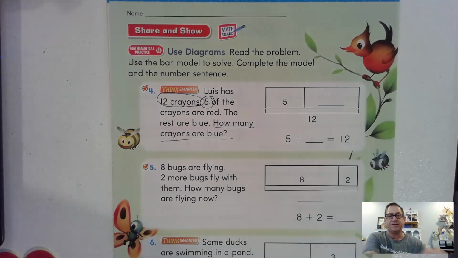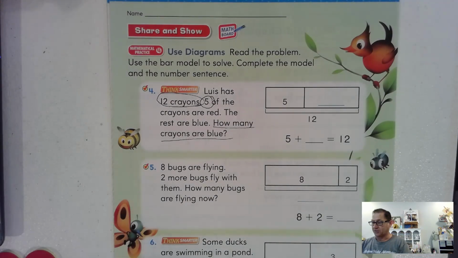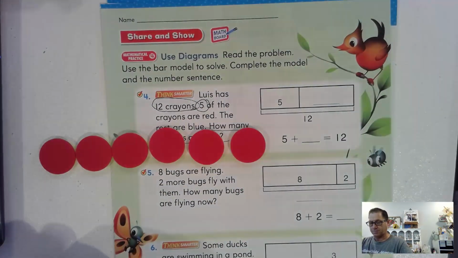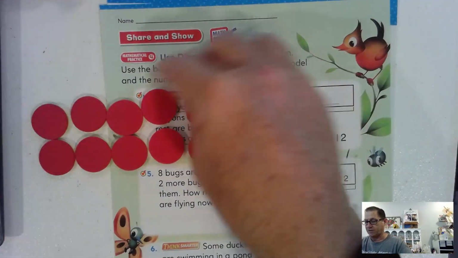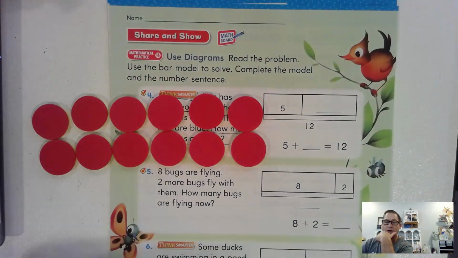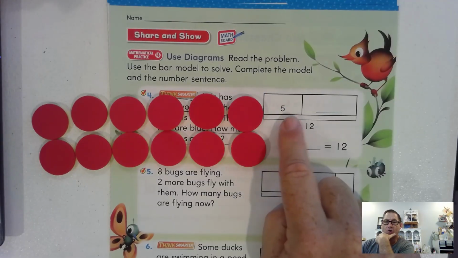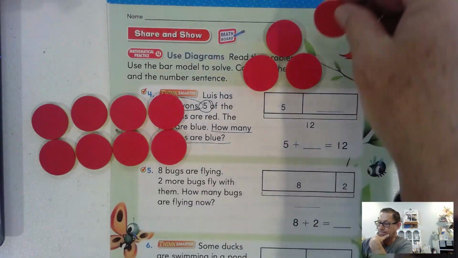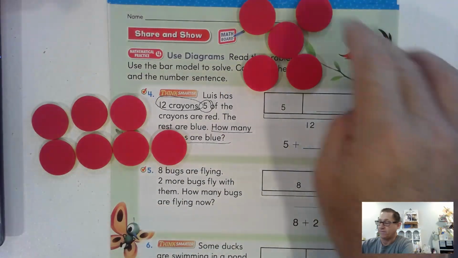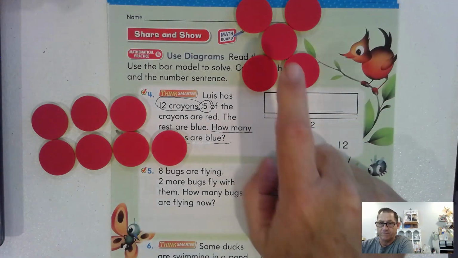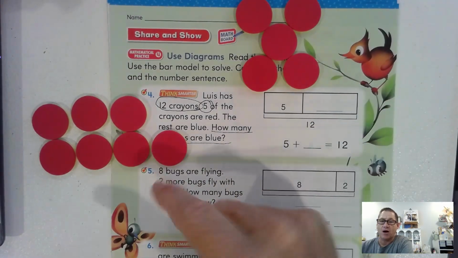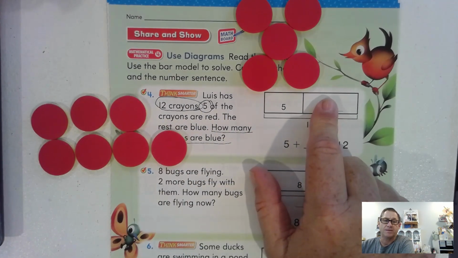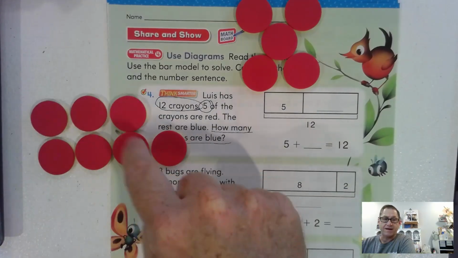Okay, so we can continue using the idea of, we know that the total has to be 12. So we can put a total of 12 counters. Okay, so here's 12. Let's put the 5 that are already accounted for. Let's move 5 of our 12. All right, so we've modeled how many are there, right? 5. How many are left? The number left over here out of the 12 is the second part. 1, 2, 3, 4, 5, 6, 7.